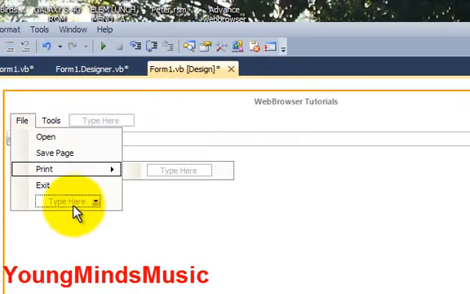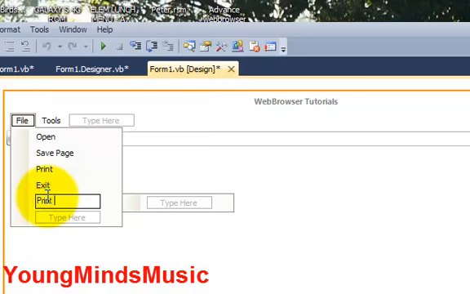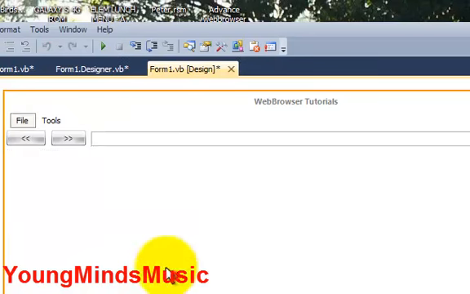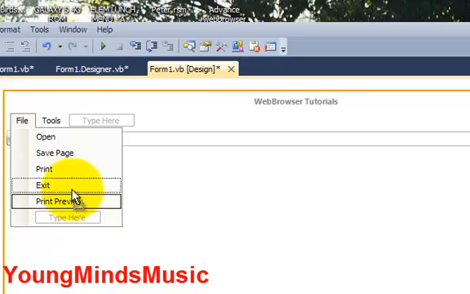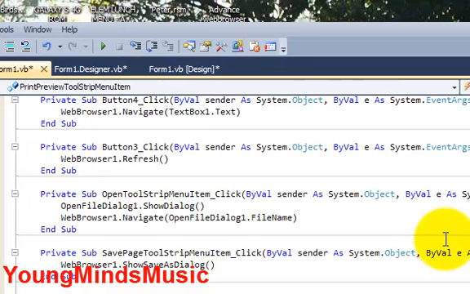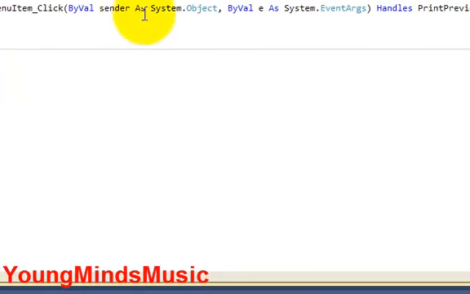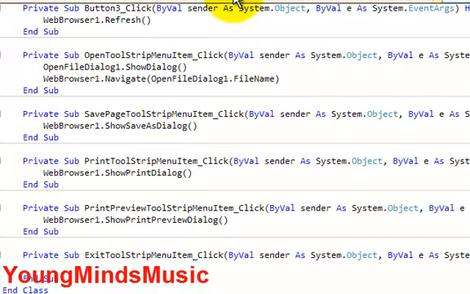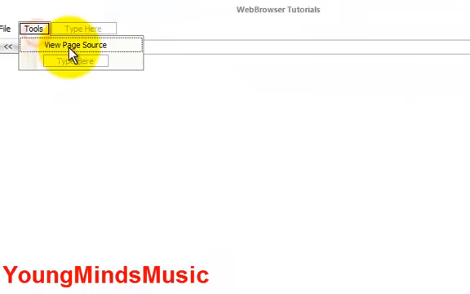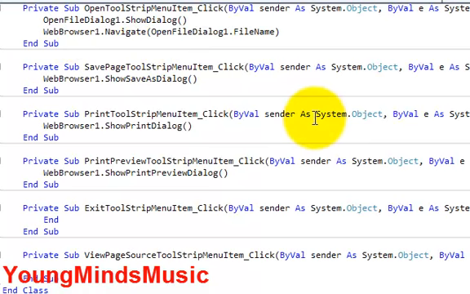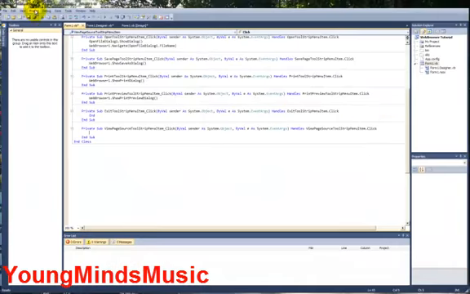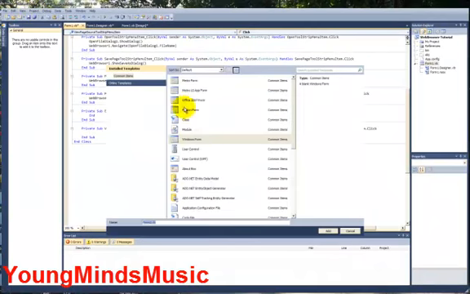And if you do want to add more, like print preview, then just put it above that and code that to WebBrowser1.ShowPrintPreviewDialog. And exit, again, very easy, and that is it. And tool, view page source, again, I'm not very sure on this, but okay, let's just do it anyways for the hell of it.